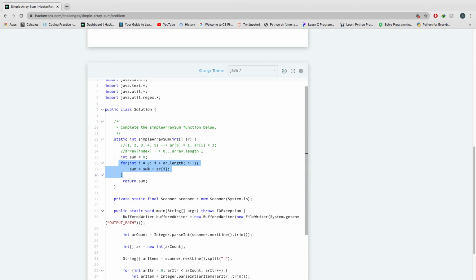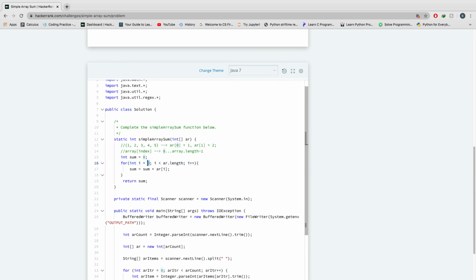So in our array, index 0 is number 1, let's say, and then taking that number 1, adding it to the sum. So now our sum has number 1. And then on the next round, after completing this, before it sees the curly braces, it's going back here and incrementing i by 1.